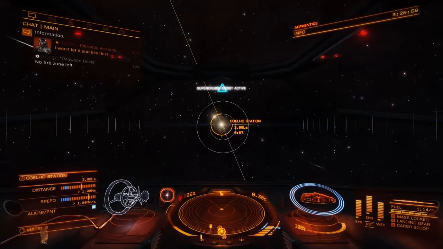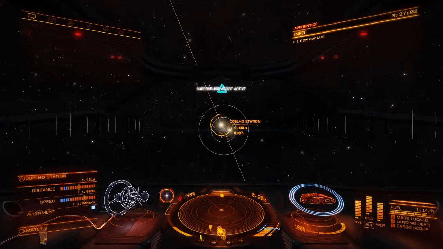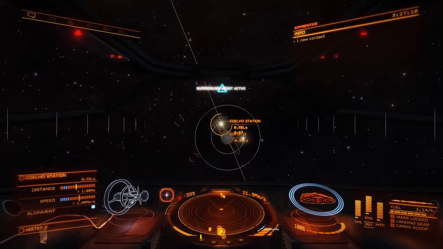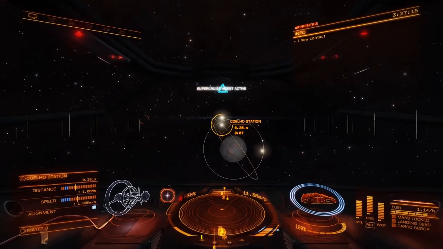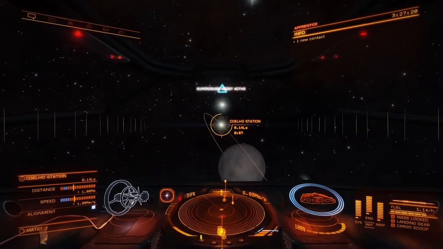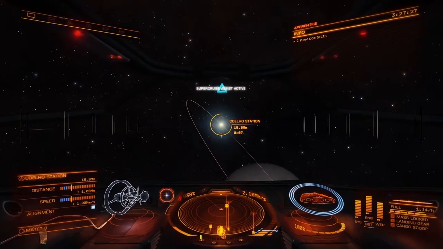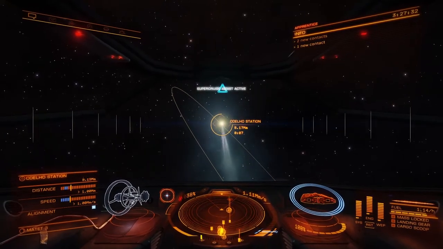Alright, so we're coming along in Super Cruise Assist, so I don't actually need to keep too close an eye on this, towards Colonia Station, which is orbiting Matet 3 over here, the third planet out. Bright little dots that are floating around us are other ships also in Super Cruise, so you can see the nearby traffic. Including somebody who's directly ahead of us, presumably on the same course that we are on. Yep, we're catching them up.